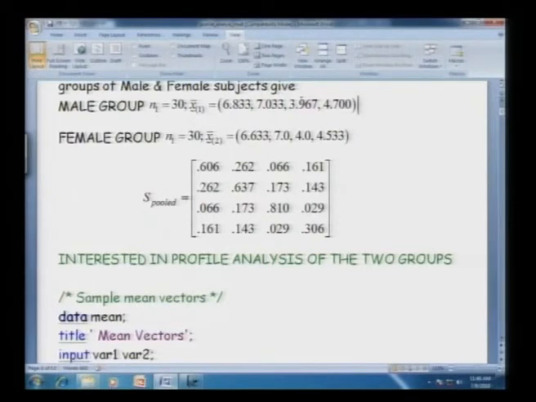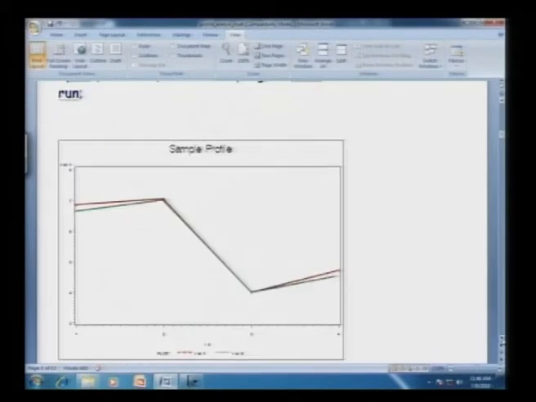consecutively to get the first sample profile, and similarly for the second. So we see that this is higher than this particular term here. These two are almost the same, these two are almost the same. There is a minor difference between these two, so that we have got this as the sample profile. So we have this a bit higher than this, the second one almost the same, the third one almost the same. There is a minor deviation between the last point of the two groups, right. So this is the male profile, this is the female profile.